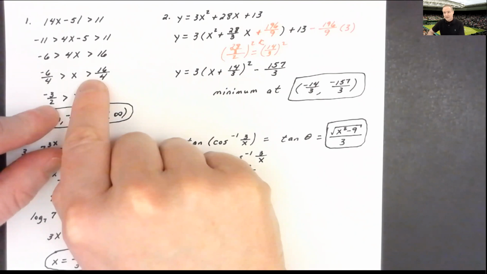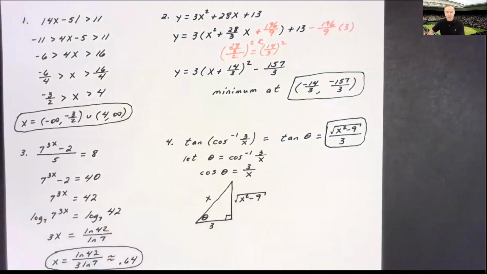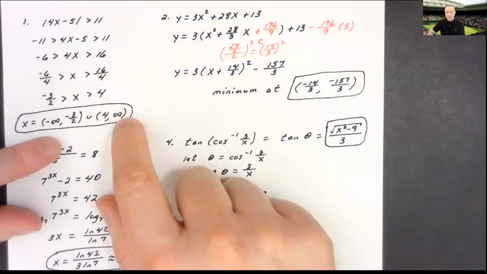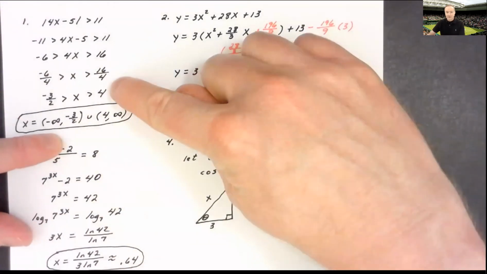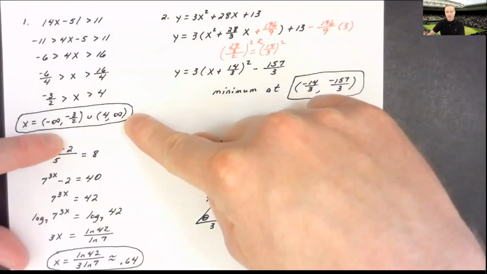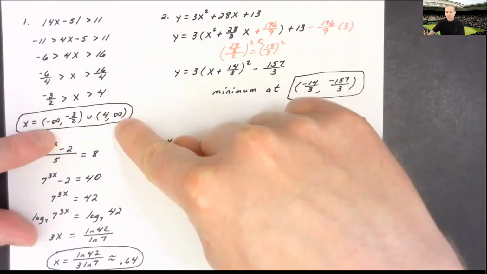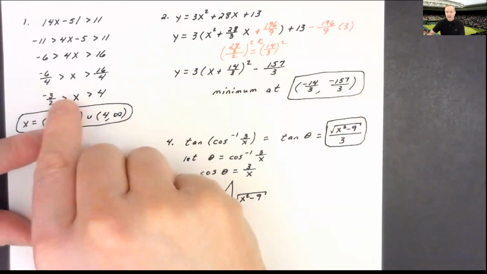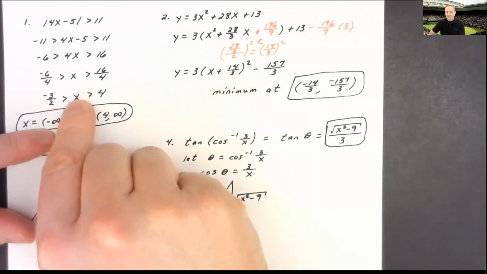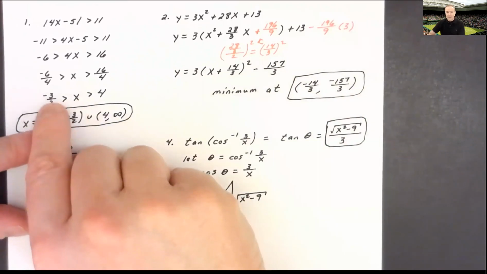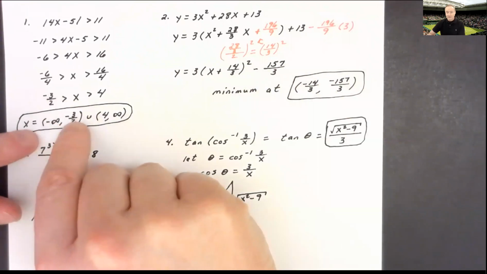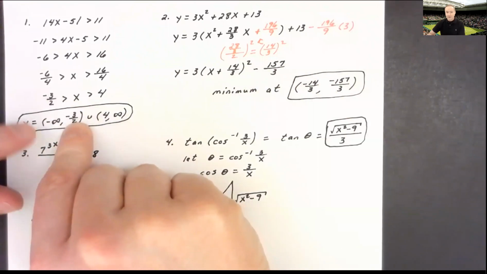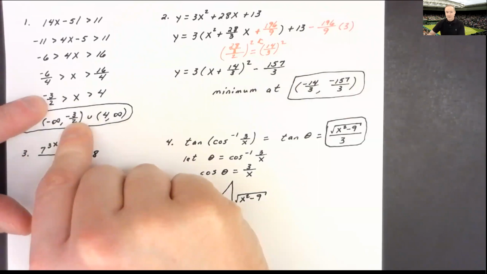So now I need to think about my interval notation solution, and I would not give full credit unless I see this. So this would probably be worth half credit. The remaining half, I want to see the interval notation. A lot of students would struggle getting to this. And if you just think about what this means, well, x is a number less than negative 3 over 2. Well, that means it can go all the way down to negative infinity. Any value from negative infinity up to negative 3 over 2 satisfies that criteria.